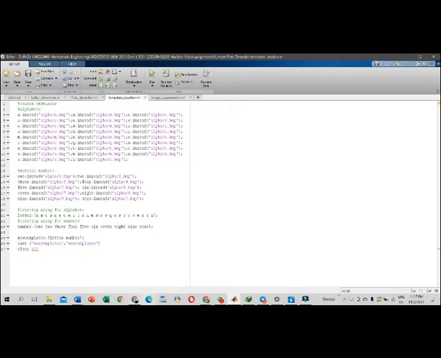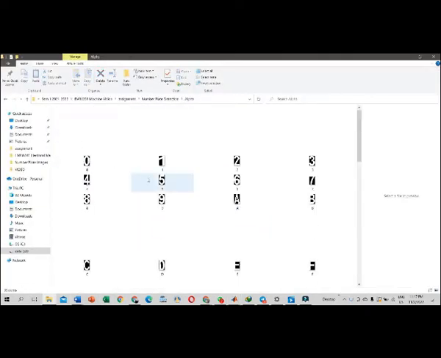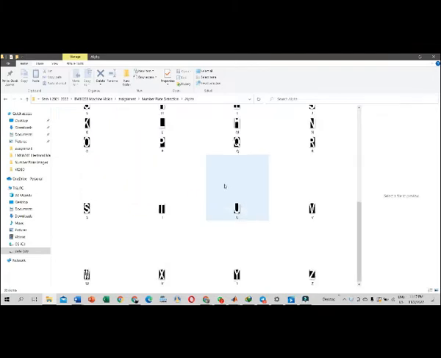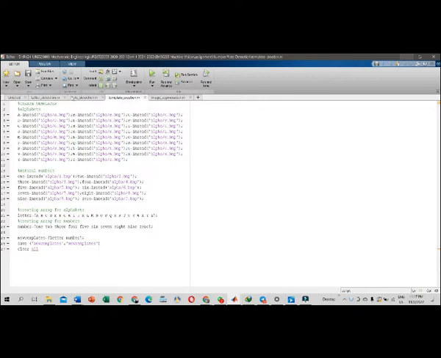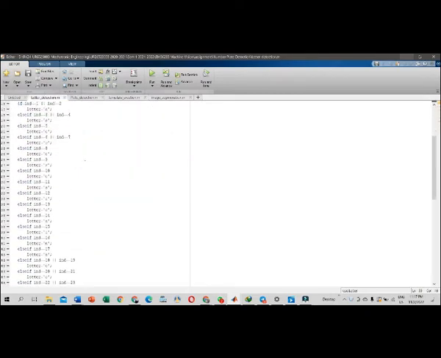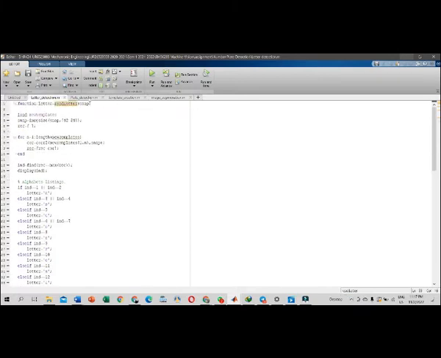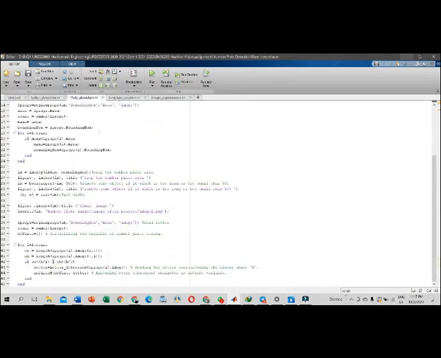So the template is this file, this template, and then we plot the letters, and then the plate detection. Okay, we run.